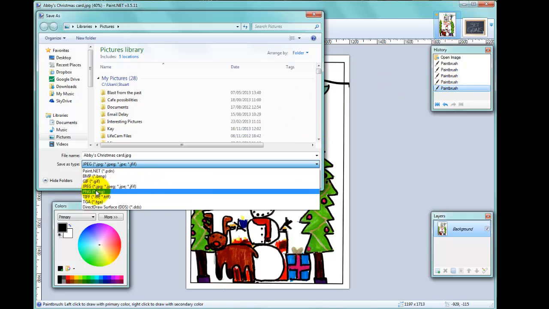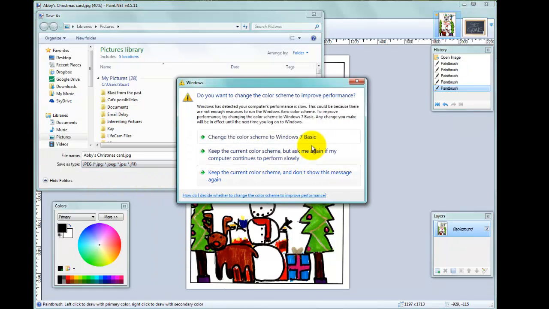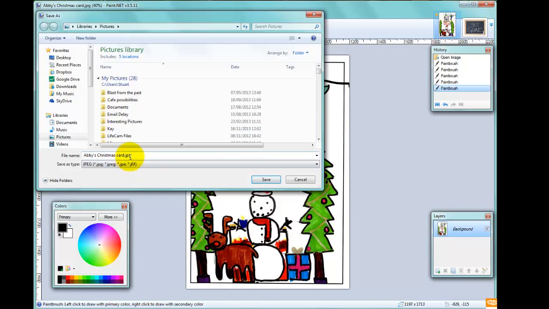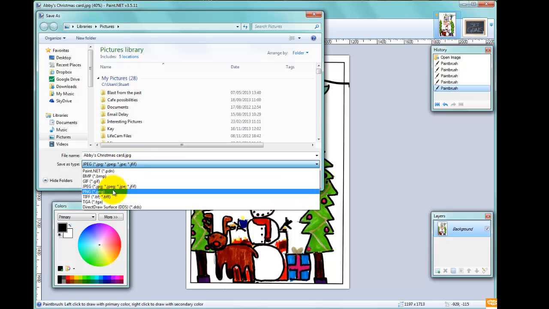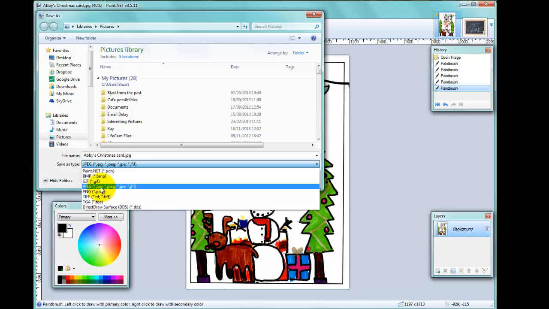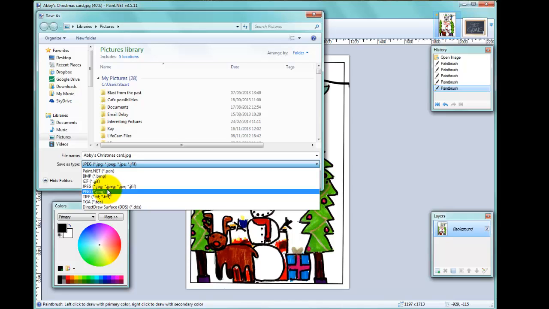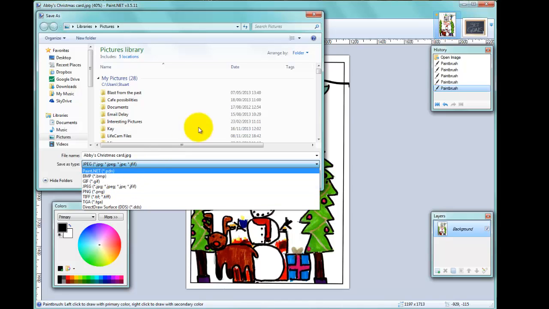So the most common format these days is probably JPG, GIF and PNG, like I said, but PNG is becoming more popular. It's a more flexible format, and I recommend that you save in PNG a lot of the time. A PNG can do all the things that a JPG and a GIF can do, but at a slightly better quality and with more flexibility.